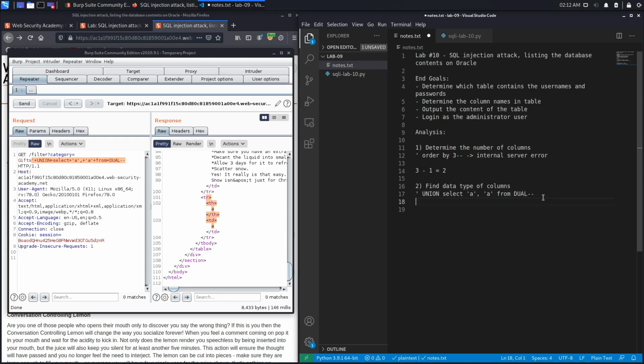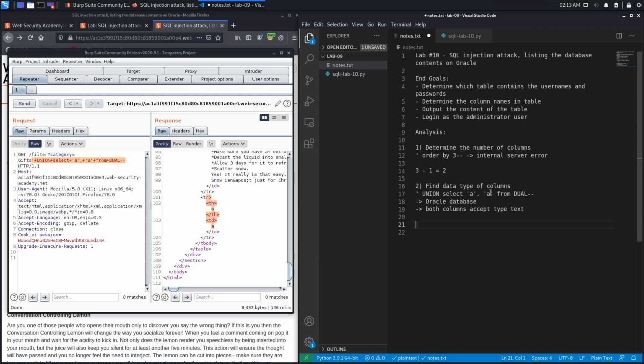All right, so make a note saying first that this is an Oracle database. And both columns accept type text.